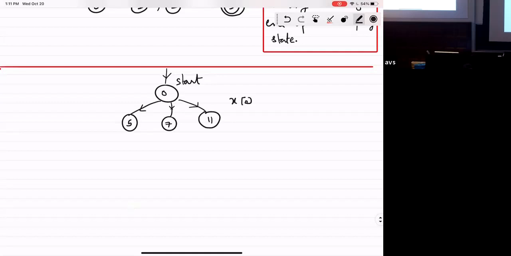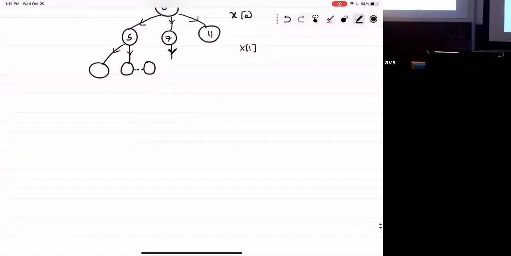And you read the next bit, you could be branching off again here. Maybe here it's only 1 branch. And maybe this is a dead end. A dead end means that branch is being cut off. And you can also get these lateral epsilon transitions. So now maybe you take a step because of x1, but then there's an epsilon edge that also shows up here. All right? And you keep going like this.